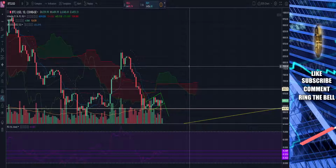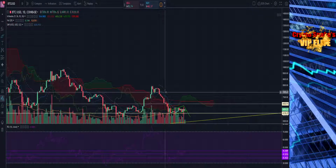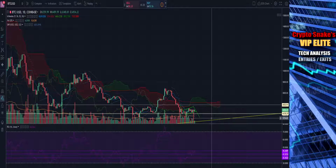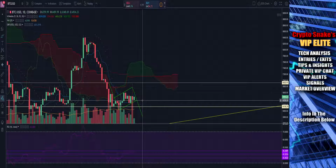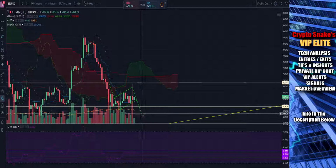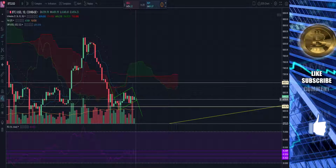Definitely not massively good news. And overall, it actually makes me a little worried for the crypto space in general. So I do think we are definitely going to be heading back to this trend line soon. That's just my overall sentiment right now. Please make your own decisions on this. This is not financial advice. But in my personal opinion, I do believe that we are going to break down before we break up, regardless of what this bullish sentiment is today on the technical analysis.